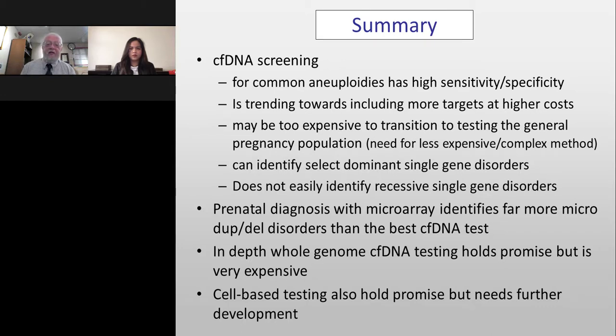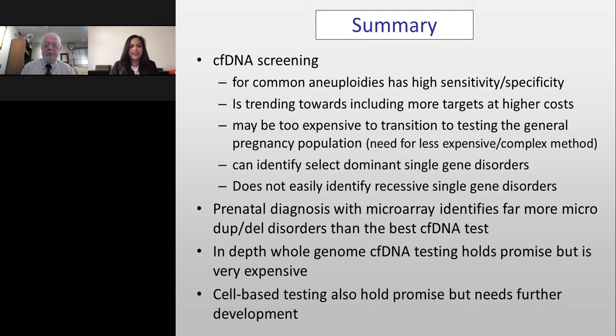And that was part of the reason we did our DNA First study, to show that with proper training, primary care providers can do this. They feel comfortable in doing it. We believe they do a good job. Again, we tested the women's knowledge and decision making, and they did as well as can be expected. Nothing's perfect, but they did reasonably. Most women understood what was going on with cell-free DNA screening after talking with their primary care provider. But thanks for the question.